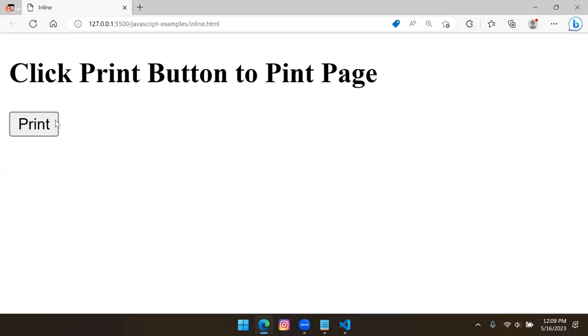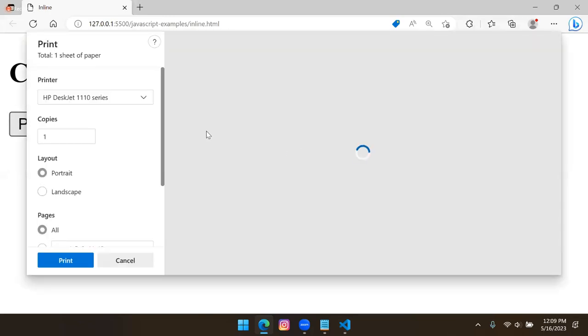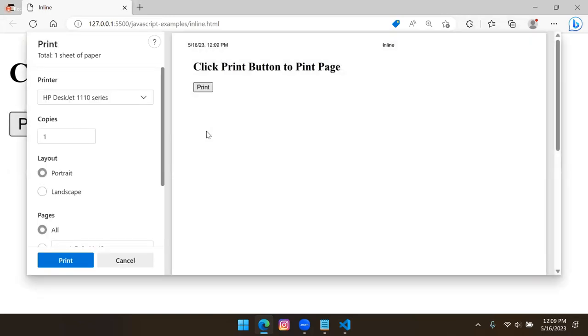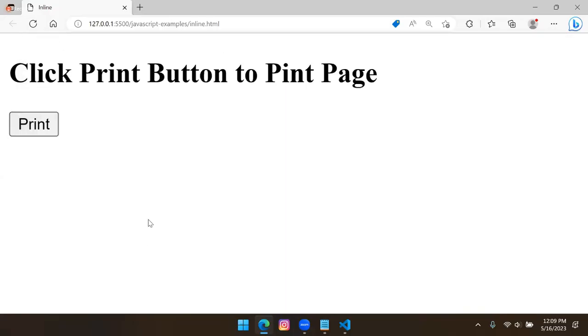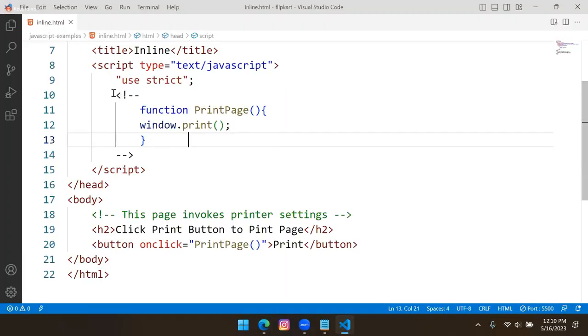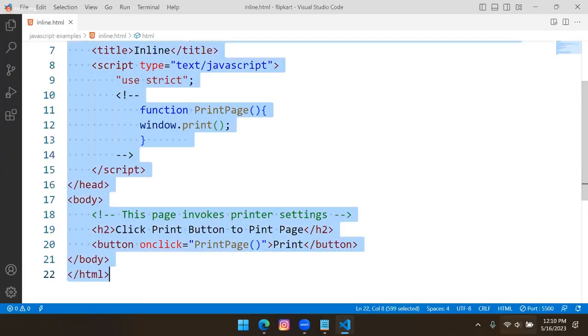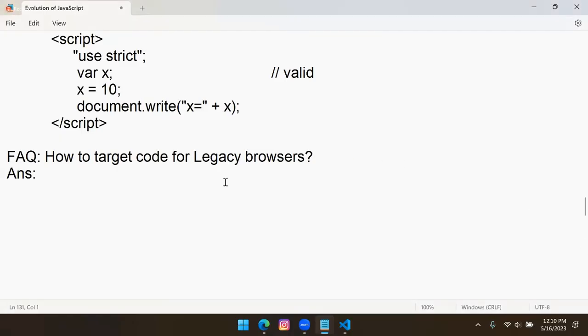Now I click the print button, the print is working. But the code is kept in which location? It is kept in HTML comments, right? So how can you target your code for legacy browsers? By enclosing the code in HTML comments.